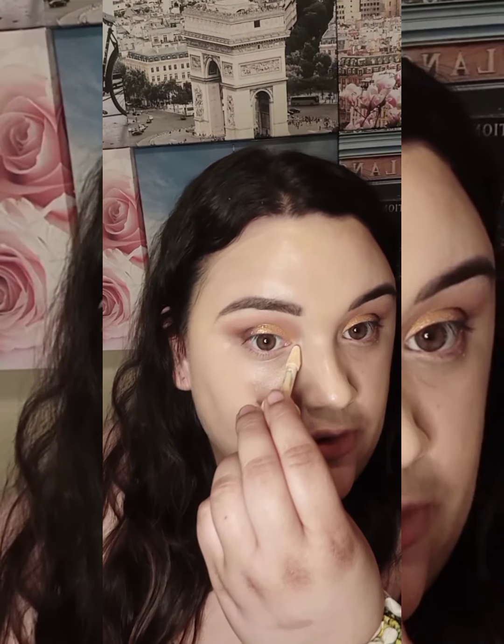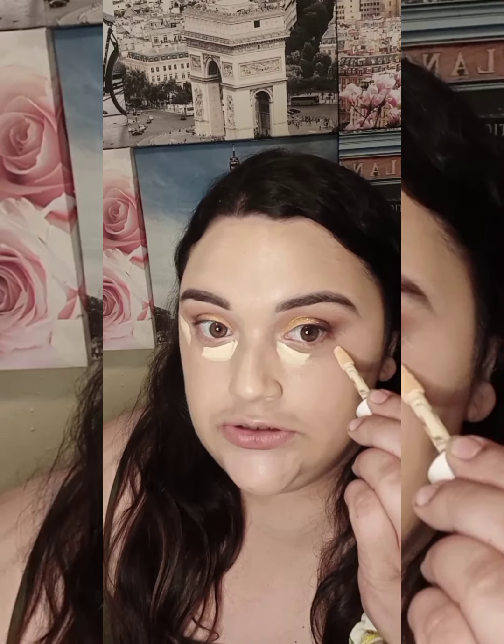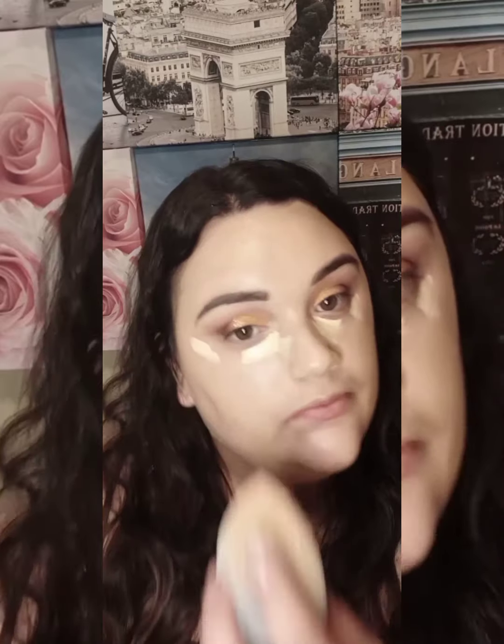We're gonna jump into the concealer and we're gonna just conceal under my eyes. And I really appreciate the shape right here of the applicator. I love the shape so much, so here we go. It feels super thick. Okay. And let's blend this out.